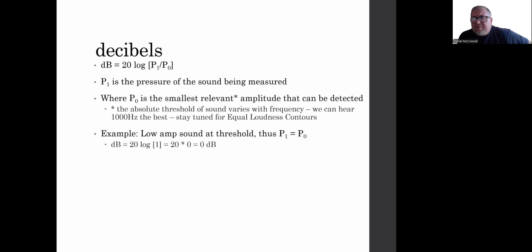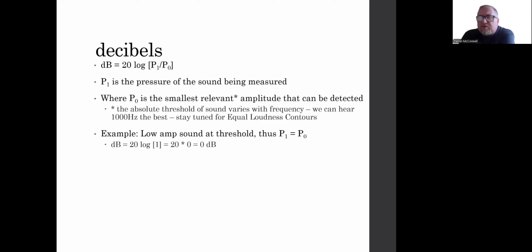So I want to talk a little bit here about how to define the decibel scale, and we can see how this works. And it's important. There's a reason I want to do this, because there are some interesting properties about the decibel scale that make it useful. And I want to make sure that you understand those properties. So here's the formula for calculating dB.